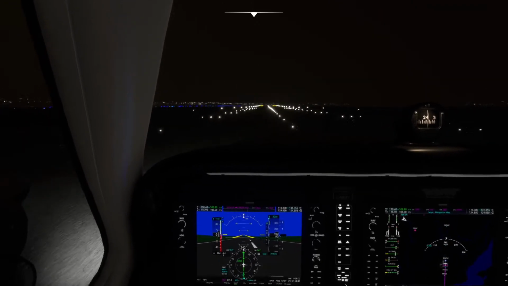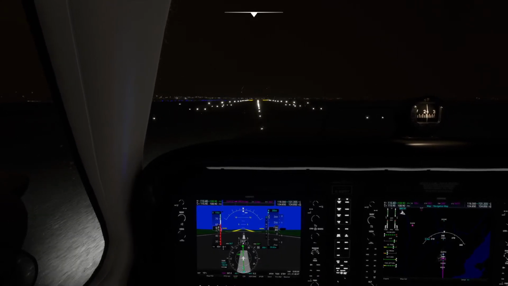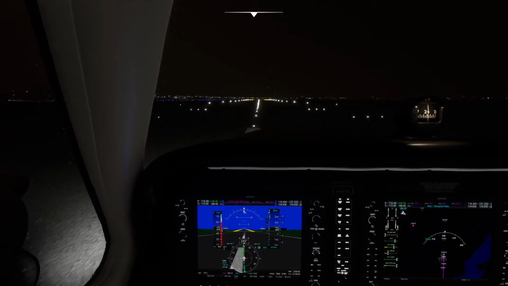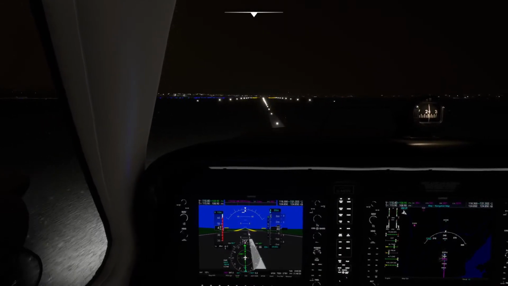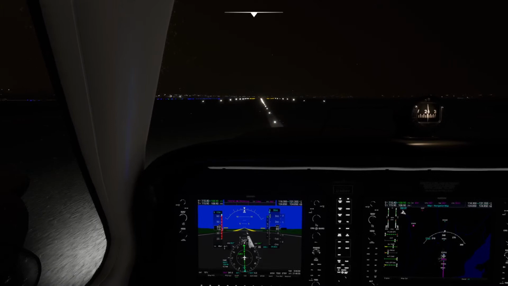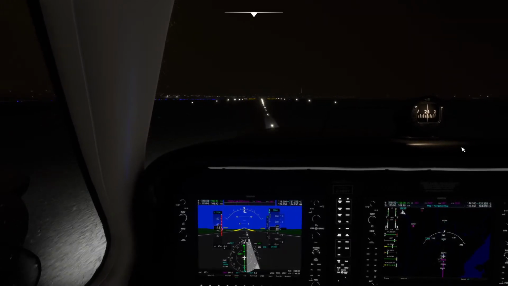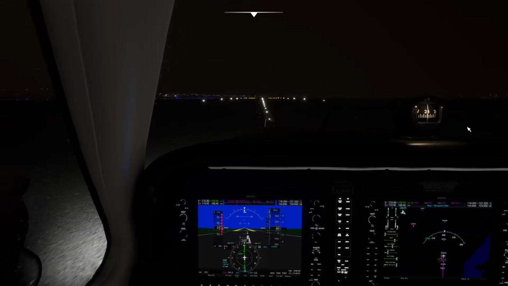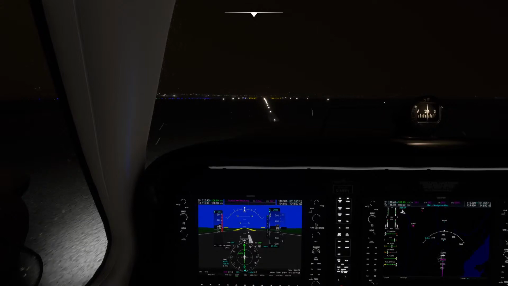Okay. Now we're on the ground. This freezing really does bug me. Can I get one more coffee before touchdown, please? Oh, God, this is really annoying. I haven't really thought about parking. This is a default airport, so I doubt it's going to have very pretty terminals or anything like that.